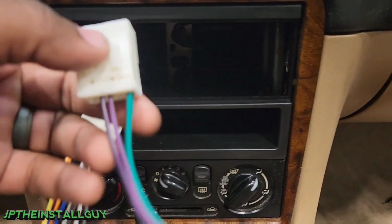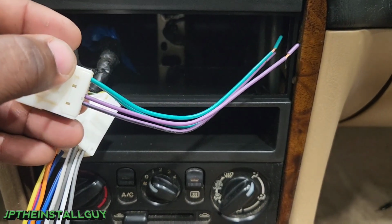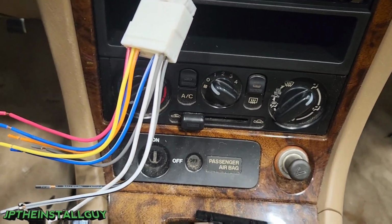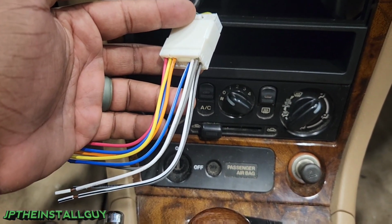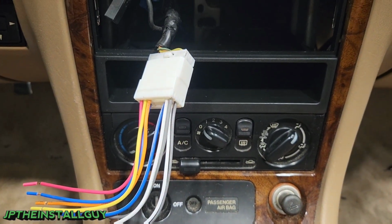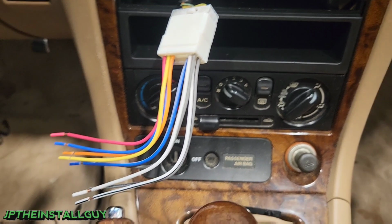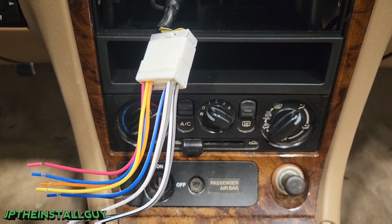Now for this Mazda Miata, it actually has two different wire harnesses that come with it. We're only going to use one because this one is the convertible and it only has front speakers, so we do not have to use both of them. Now this Mazda Miata did have the Bose system, so that means that the radio does not provide power to the speakers, it only sends signal. Since it does that, we can't just hook this up high level using the speaker wires. We have to install an LP74 converter so it can get that low level signal to the factory amp.